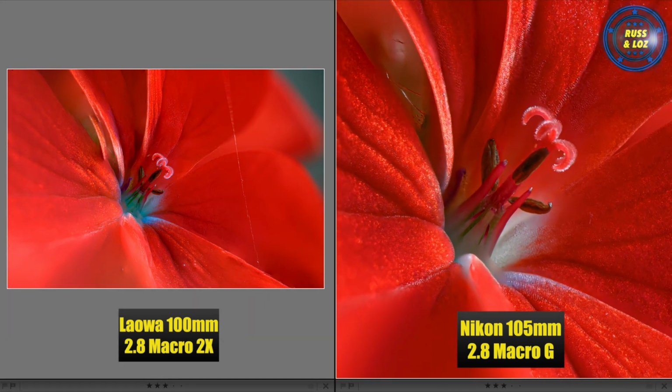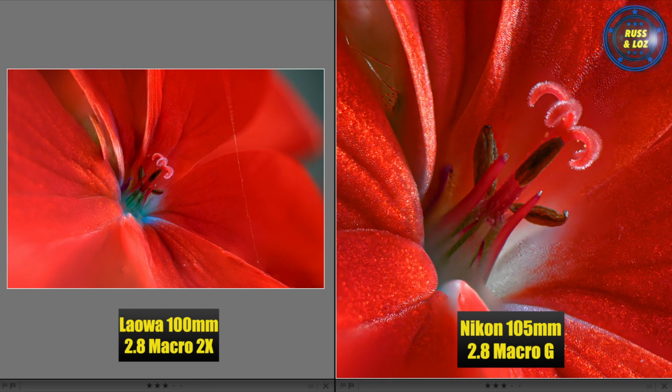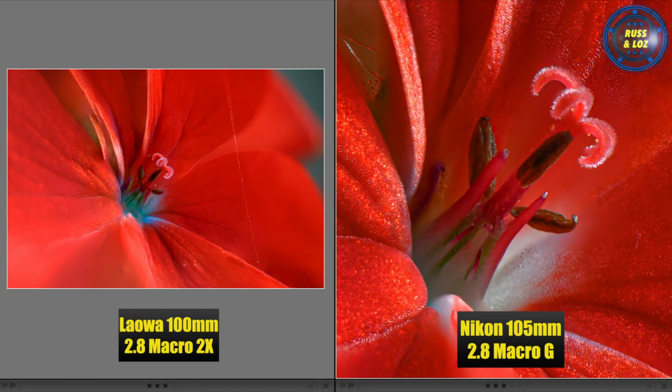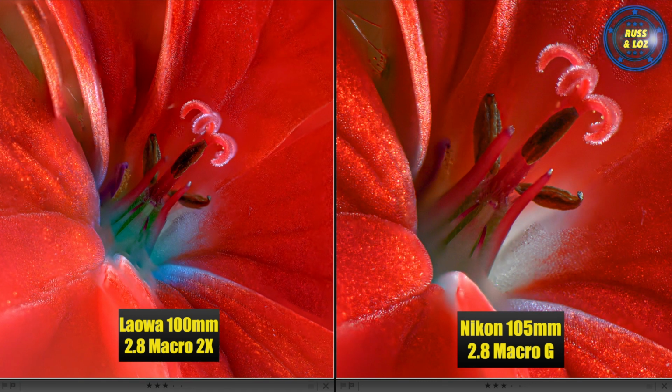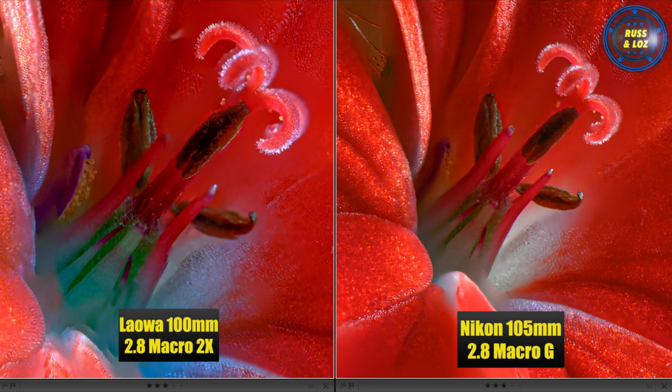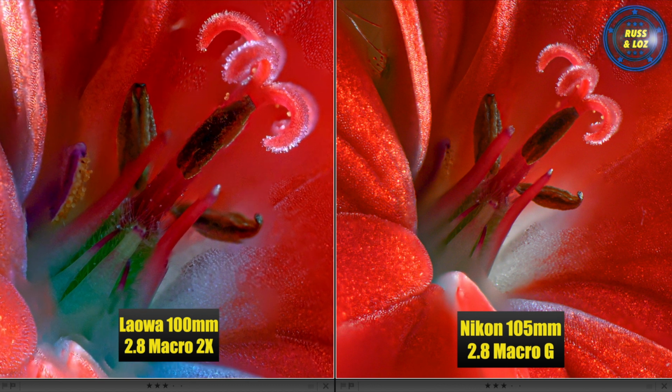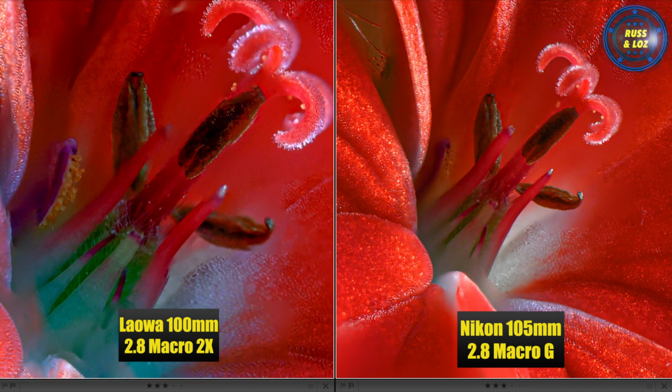So if we zoom in with the Nikon, you can see how it really holds its value there, because this is image stacked to about 40 images. It's all really nice and in focus. So let's zoom in with the Laowa lens, see if it holds value too. And as you can see, it's incredible. There's all kinds of things going on there you can't see with the Nikon lens. And that's just incredible.